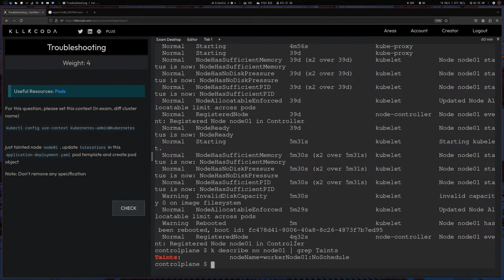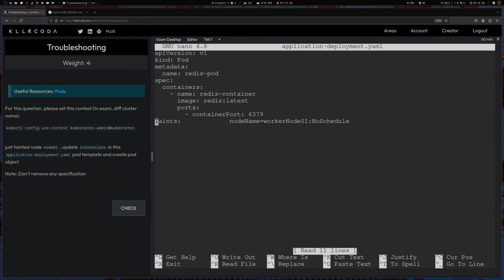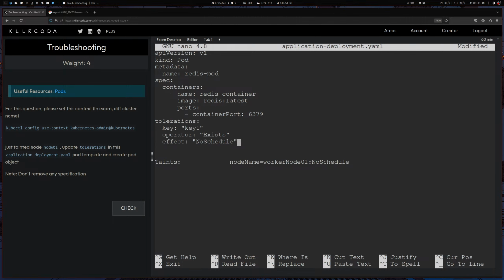Node name equals worker node 1. Okay. No application. Yep.